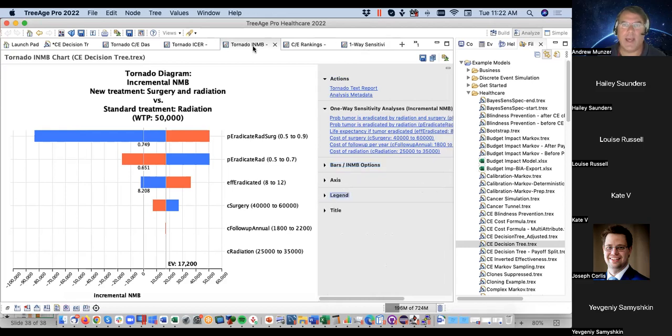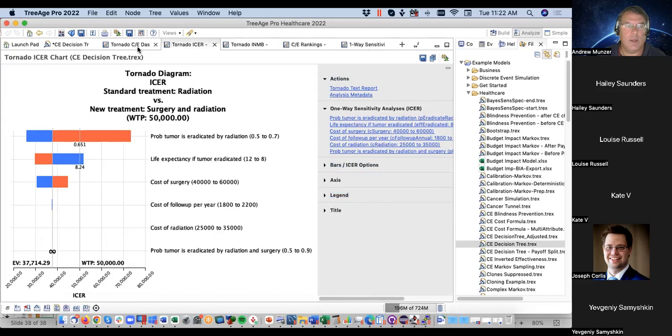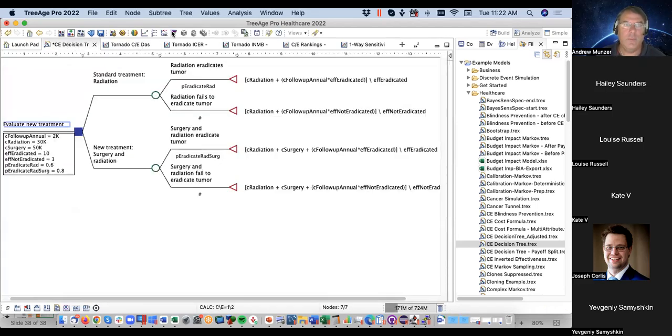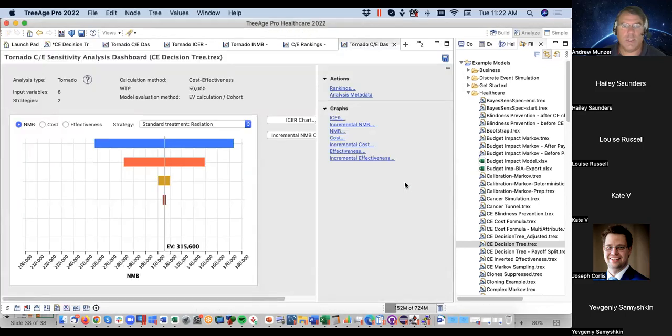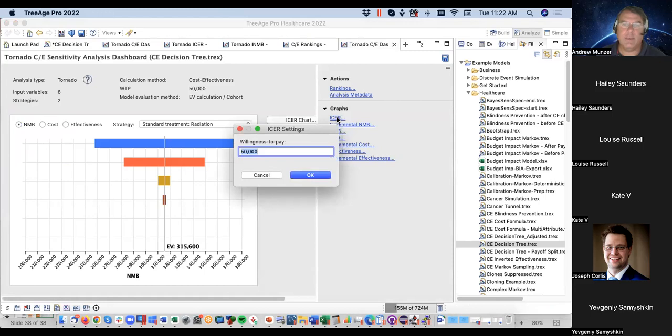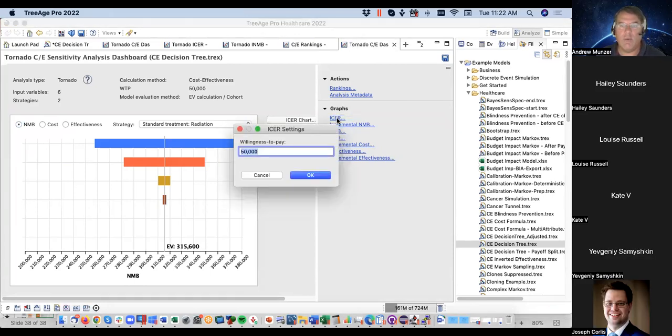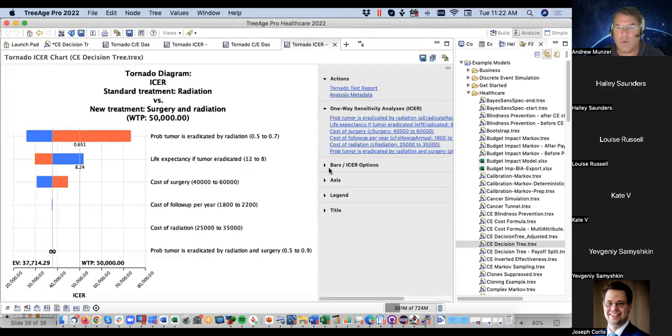I think you do it back. Let me see, I'm trying to remember. I think you have to rerun it, so I'd have to go back to the model. Let's see. Oh, some of these have options, like these graphs have options. I'm not sure how many of them do. So when you run the ISO tornado, you put the 50,000 in, and I just don't remember if you can.